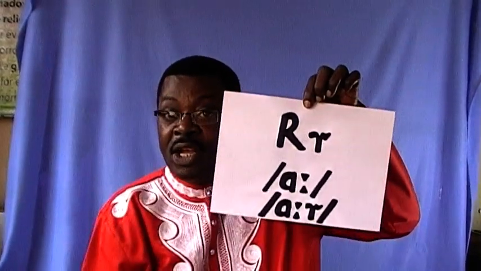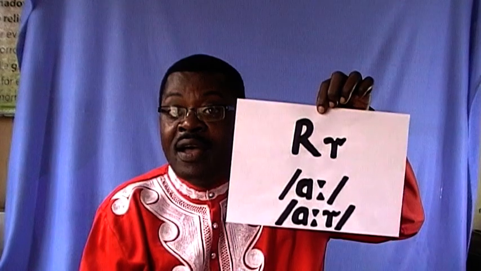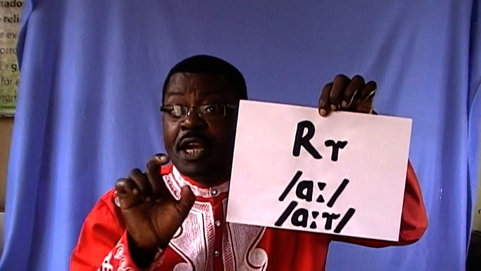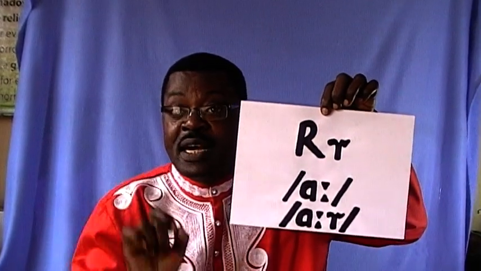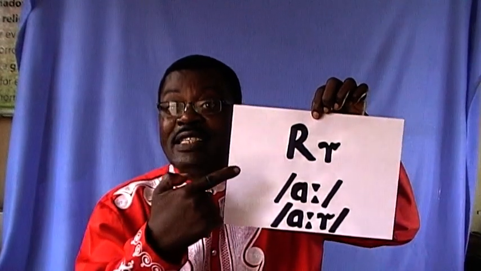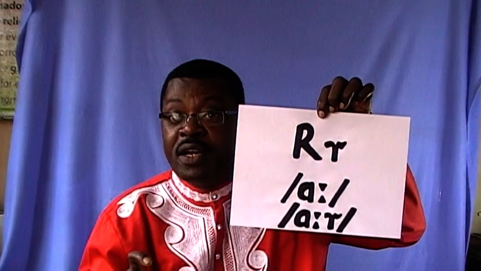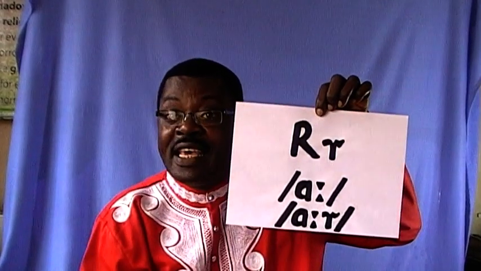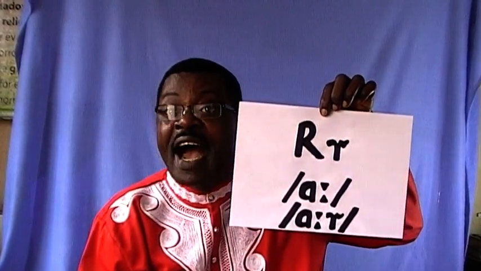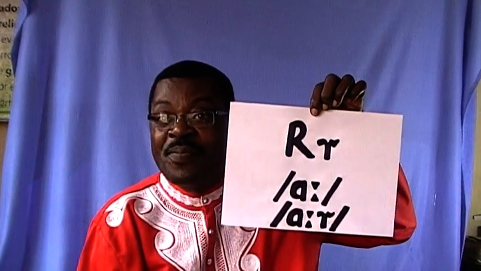Now, the next one has two acceptable names. You can call it in two ways. That is this letter. You can say it this way, though that one is not very common among non-native speakers, but it's acceptable. You can call this letter R. But the most common one is right here. You can also say R. Letter R. So both are acceptable as alternatives. Clear? Good.